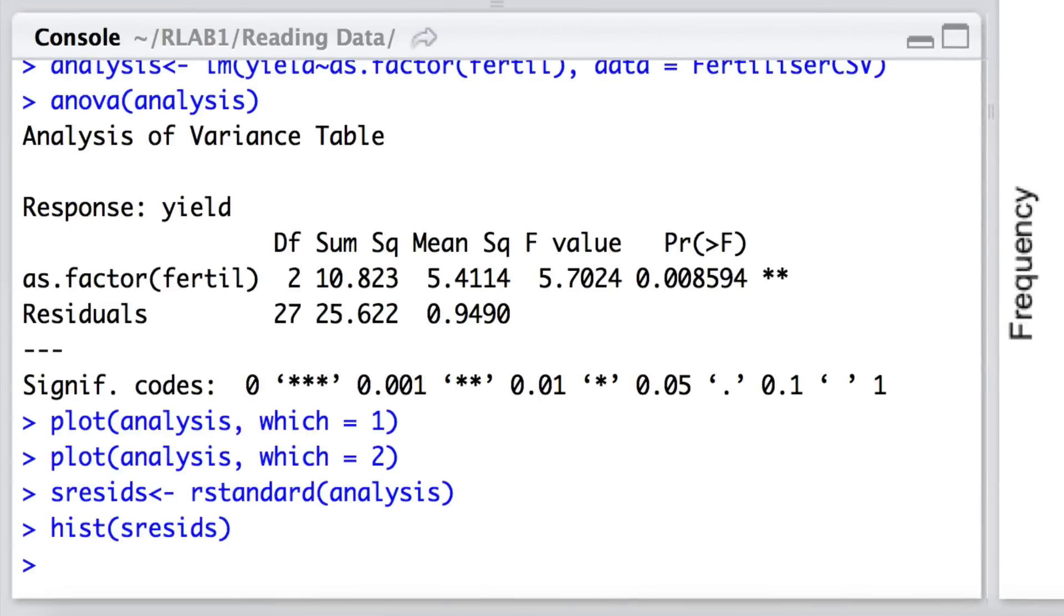So up above, we have found that there's a significant effect of fertilizer—that is, the probability of us getting that test statistic or a more extreme, if the null hypothesis is true, is really very small. So we're going to reject the null hypothesis. So the fertilizers do seem to give different yields, but wherein lies the difference? Perhaps just one of the yields, according to one of the fertilizers, is different from all the rest, or maybe they're all different.